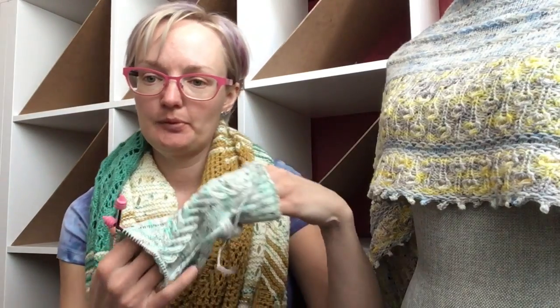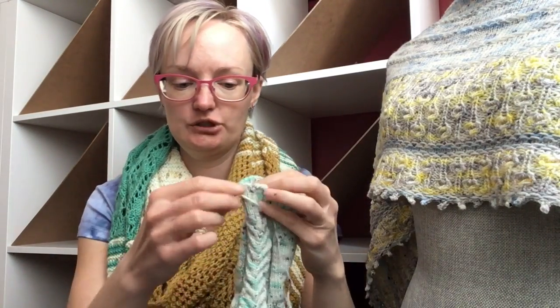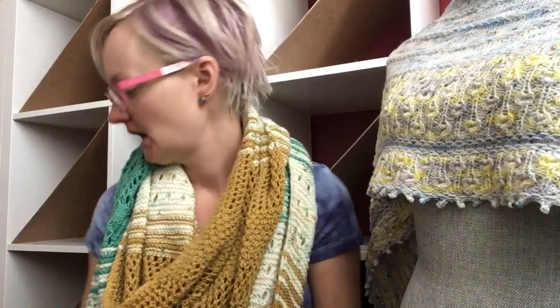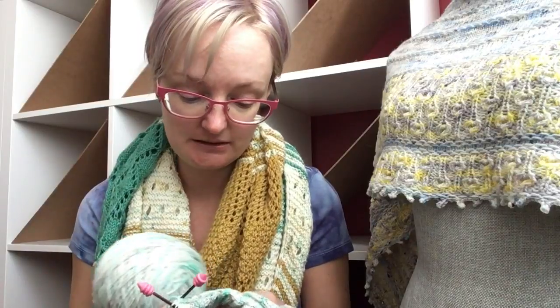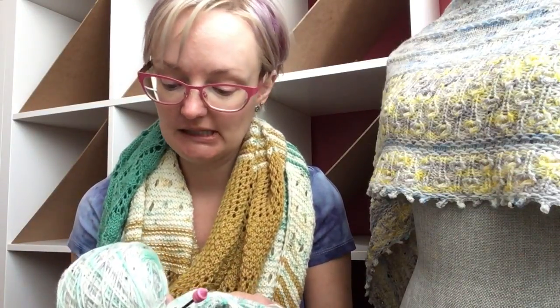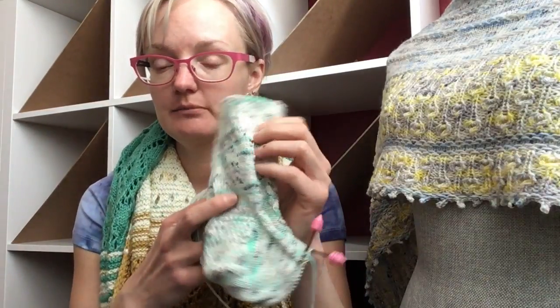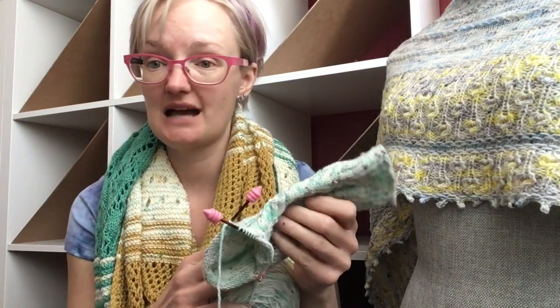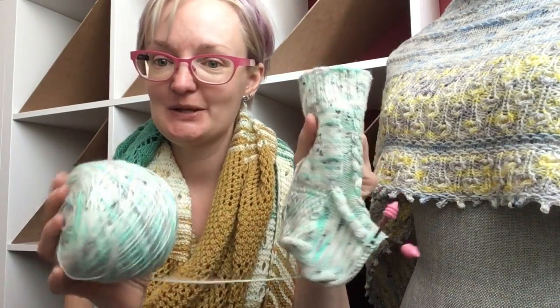So this is my Prong Sock by Nicole Bracey. She designed this sock using my hand-dyed yarn. This is my basic sock base, and originally when I showed you this one, I thought I had grabbed one of my new, there's the cat, you're in the way, come on, down you go. I thought I had grabbed the one of my new colorways, and I'm still not totally convinced that it's not, because it looks quite green here, but when I had this sample at Curated Market this weekend, it looked a little bit more like Frickett's Cold instead of Sigh, which is what I thought I was knitting with. So I'm not sure.